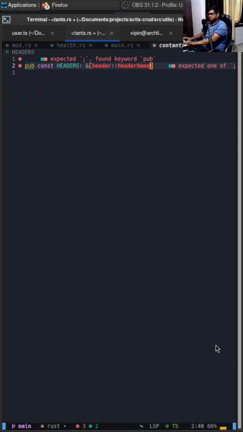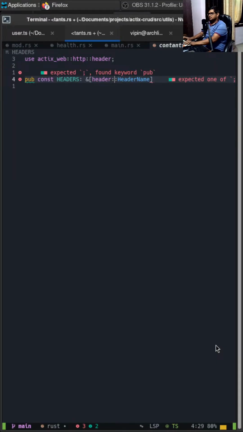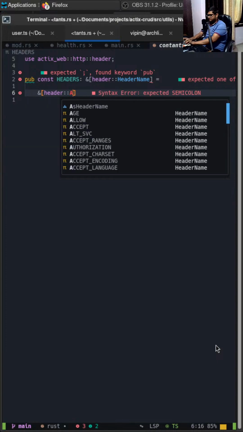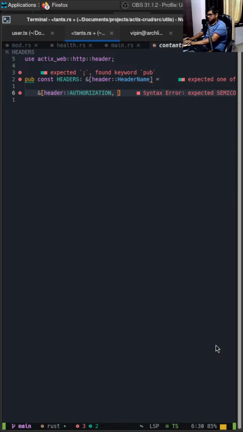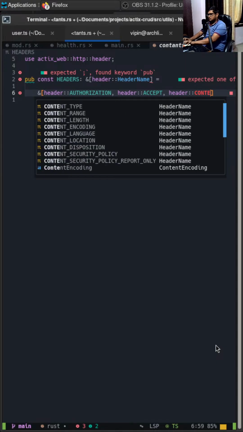Maybe it will pick it up now. Header from Actix Web and HeaderName. So let's return this thing. It will be header authorization, all right, header accept, header content type.